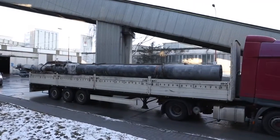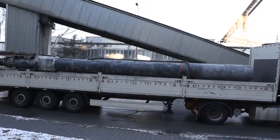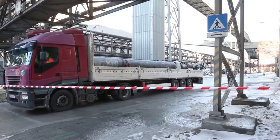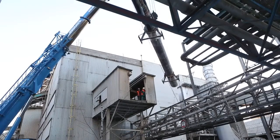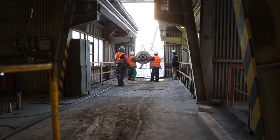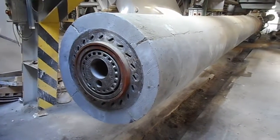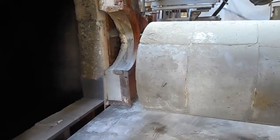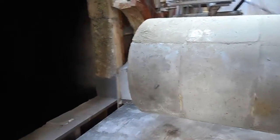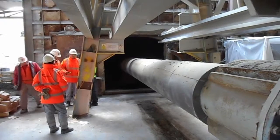The JetFlex prototype burner arrived at the Rohosnik cement plant in Slovakia in early 2016. The burner pipe was lined with refractory and made ready for operation. As agreed with Rohosnik, a high degree of the existing burner parts were reused. The burner was lifted to the burner platform and positioned in the kiln. The Rohosnik plant operates a 3,500 tons per day clinker production line with leading alternative fuel usage.